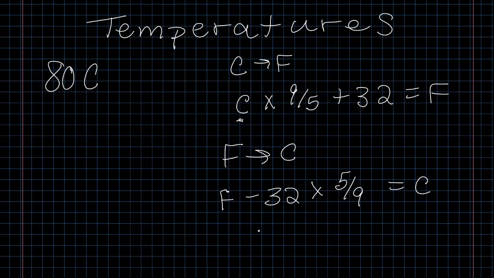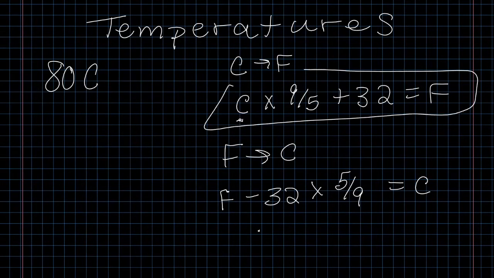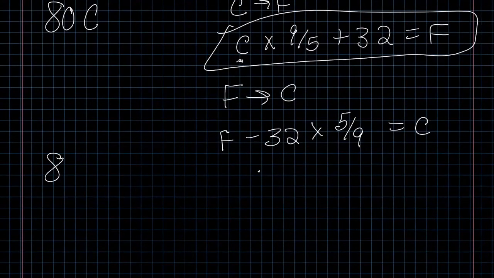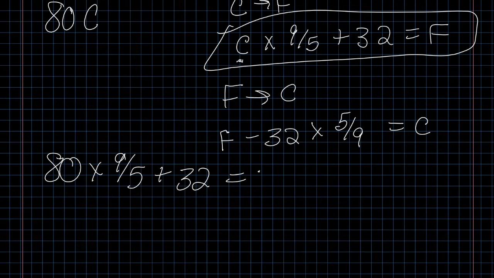So if I know that it opens at 80 degrees Celsius, and I want to know what that is in Fahrenheit, I'm going to use this formula here. So I'm going to go down a little bit. 80 times 9/5. And then I'm going to add 32 to that. And if I put that into a calculator, I'm going to end up with 176 Fahrenheit. There is no way I could touch something that hot and not get burnt without using an oven mitt. That'd be like grabbing a sheet of cookies right out of the oven with your bare hand.